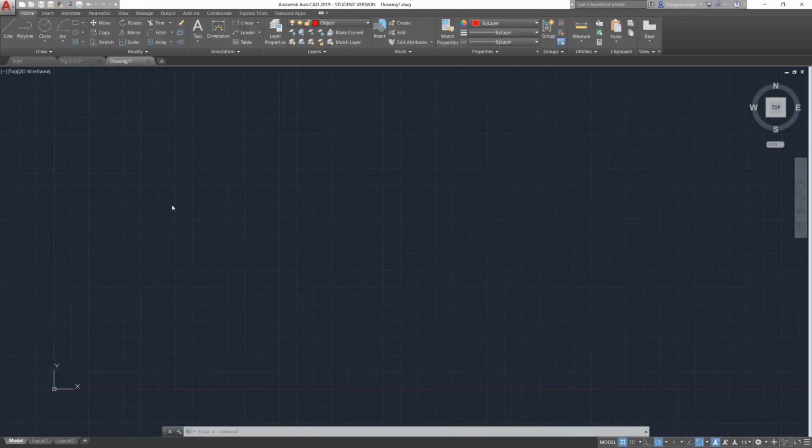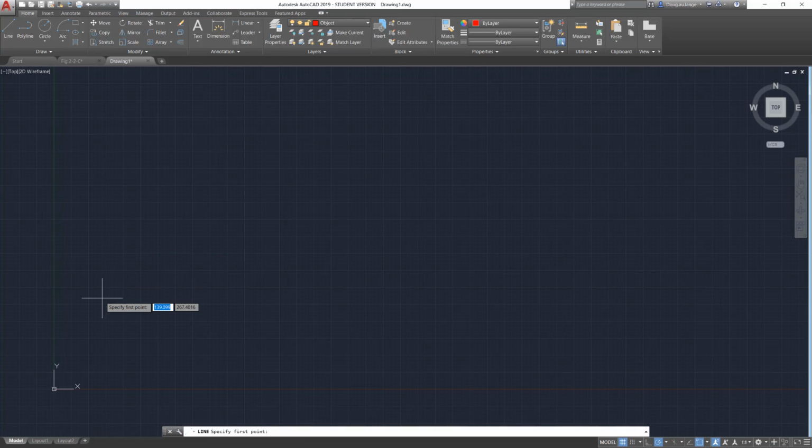Quick lazy editing here. We can draw our lines, and what I failed to mention when I was recording the video the first time is that with our lines, there are different ways to start and stop our lines and tell AutoCAD exactly how we want our lines to look. If we want to start our line, we can start it by just clicking like that, but we can also start it by inputting our first point.